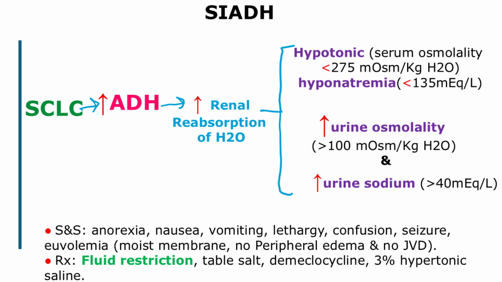To put this into context, here is a vignette. A 64-year-old man with a 30-pack-year smoking history presents with cough, dyspnea, hemoptysis, wheezing, and weight loss. His labs show a serum sodium level of 123 milliequivalents per liter, and his chest X-ray shows a 3 centimeter mass in the left hilar region. If you were to biopsy that mass, what will be the most likely histology type? Small cell lung cancer would be the most likely diagnosis, given its strong link with SIADH.